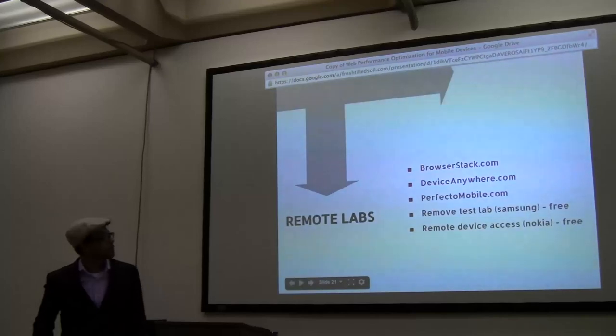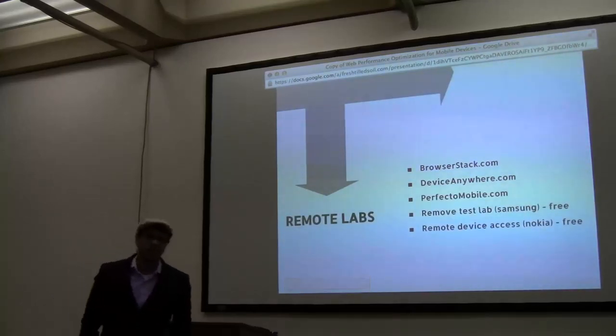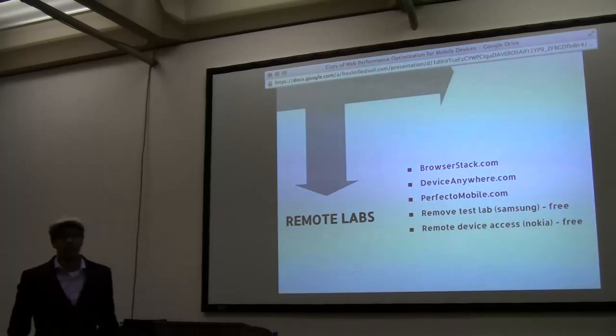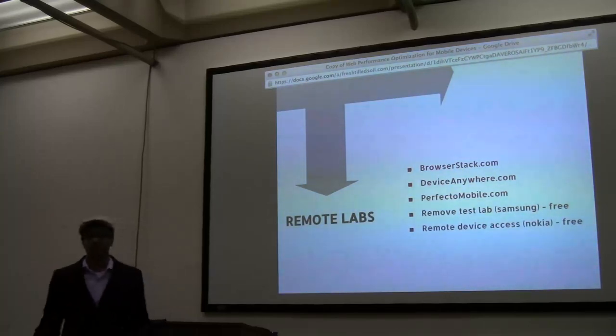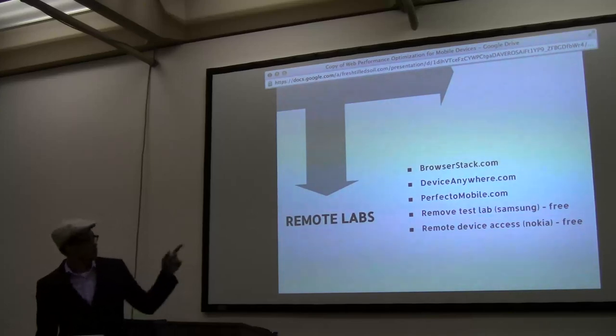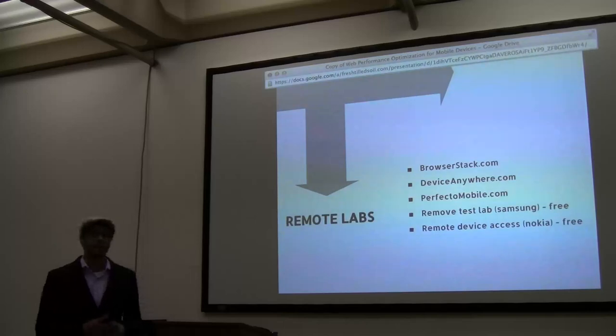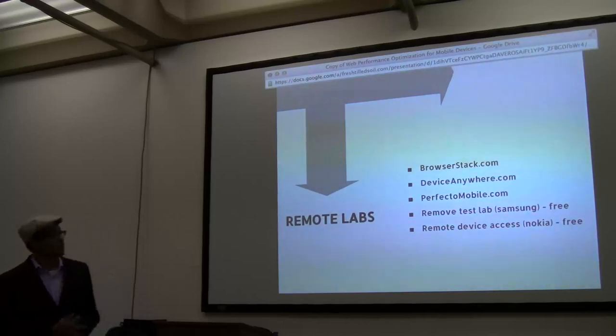Next are remote labs. Now, remote labs, I think, are way better than emulators because there are several ways they have this configured, but Samsung has a remote lab where they actually tie into the actual hardware devices for these mobile devices. So you can actually see the real-time data, and you actually see the screen resolution as it is on the machine. And all of this can happen remotely.